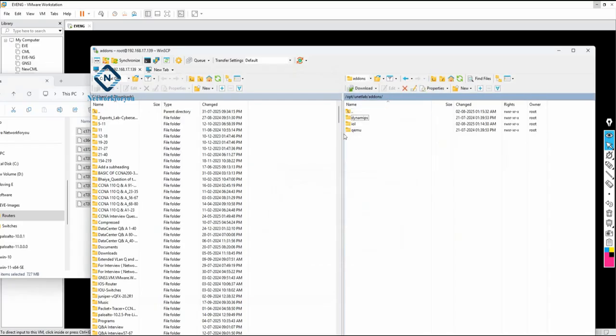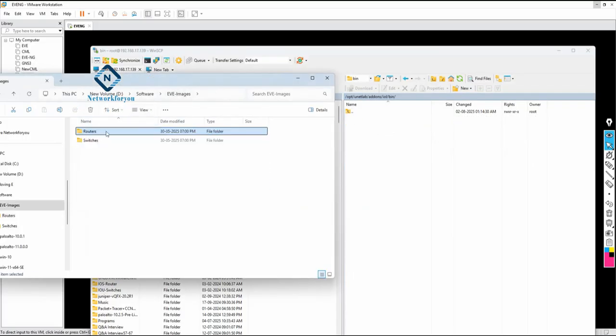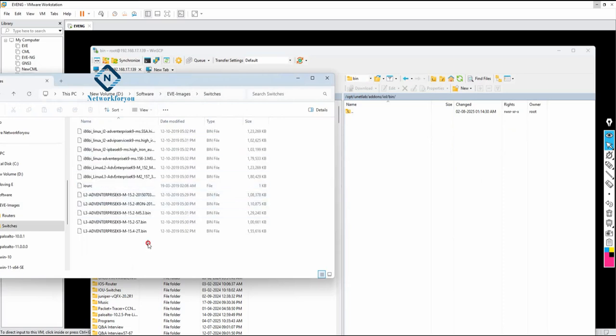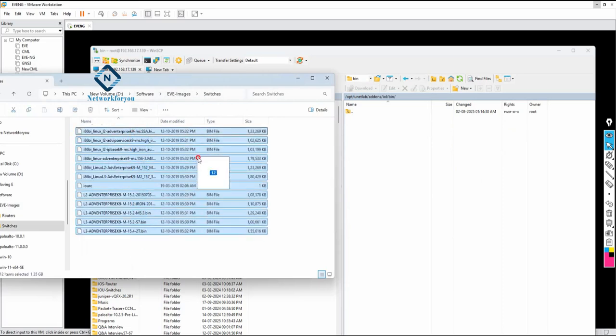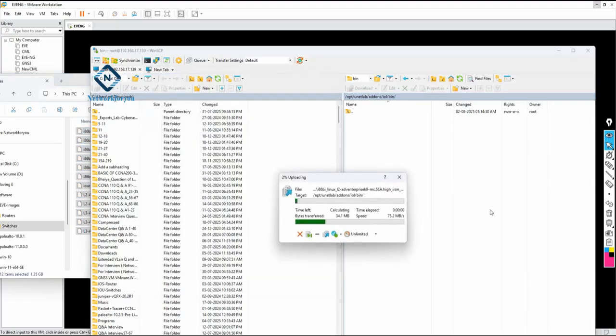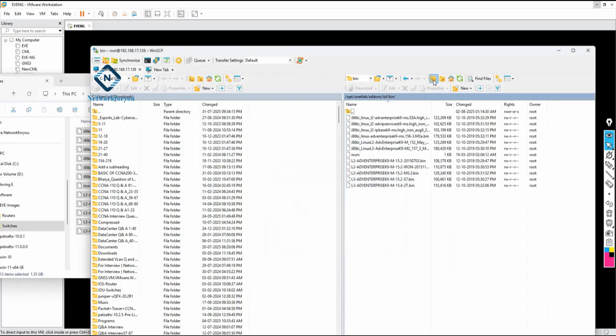And then go back again, and after that we will go into this IOL and BIN, and here you need to load the switch images. So this is a switch image, this is a license of the switch images. Just select and drag and drop here. Already they are arranged as per the name on the EVNG website. So just like this we need to load. Naming we have in the EVNG, we need to follow the naming. This is already arranged with the name, so no worries.